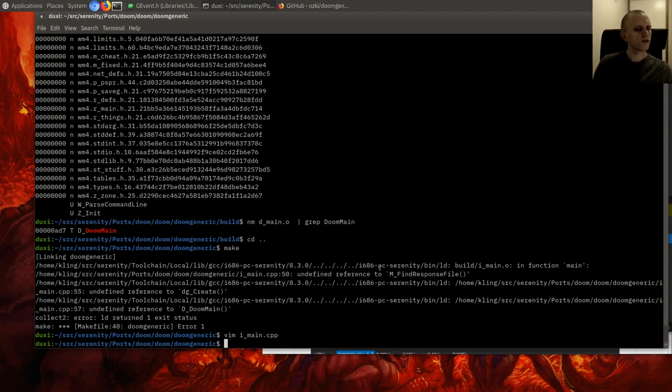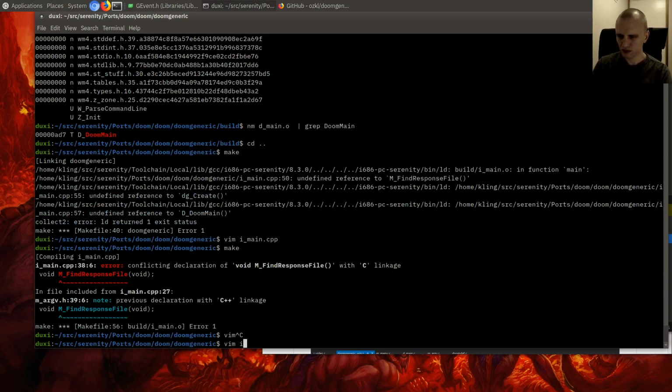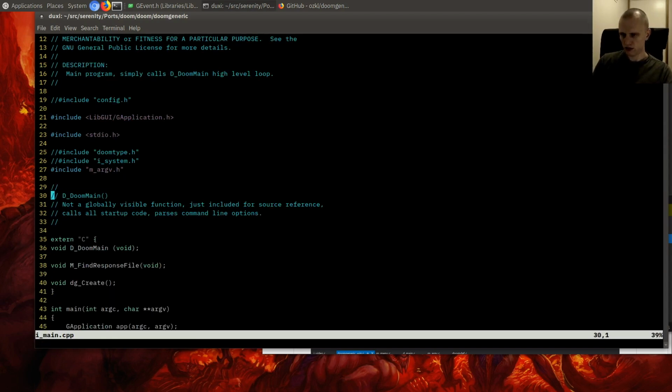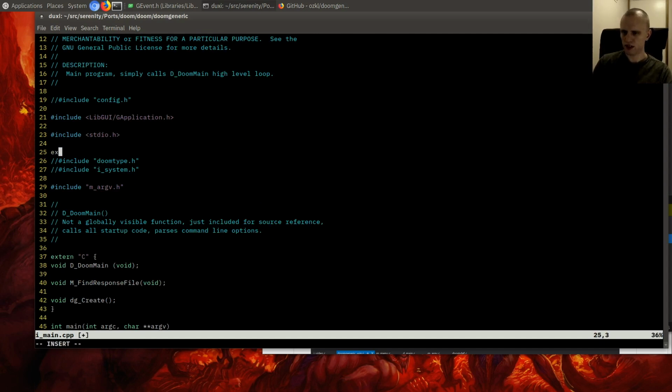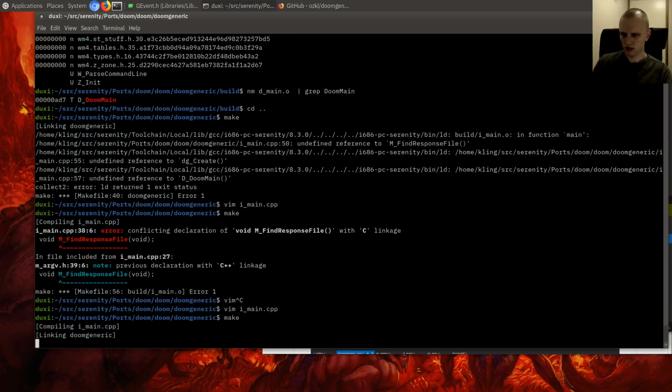See, this is so freaking confusing about C++ linking against C stuff, right? Because it just says undefined reference to this, but there's no visual indication that this is actually a mangled C++ symbol name that it's looking for. So yeah, this is irritating. Anyway. Oh, maybe we just need to pull in the whole world with some extern C, actually. So let's just put that around everything external here. There we go.